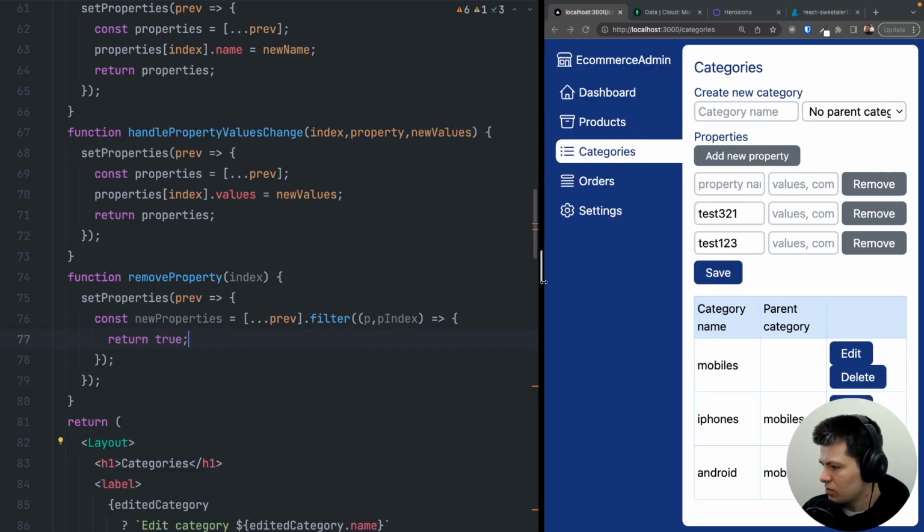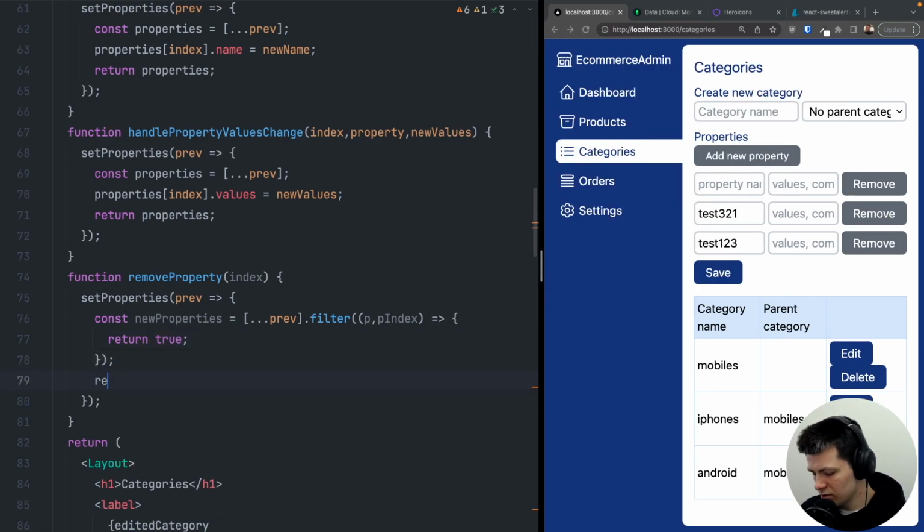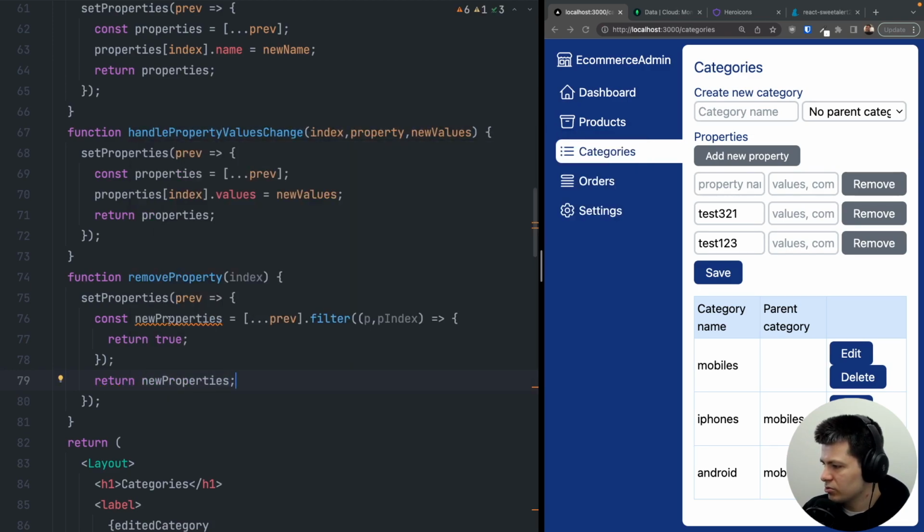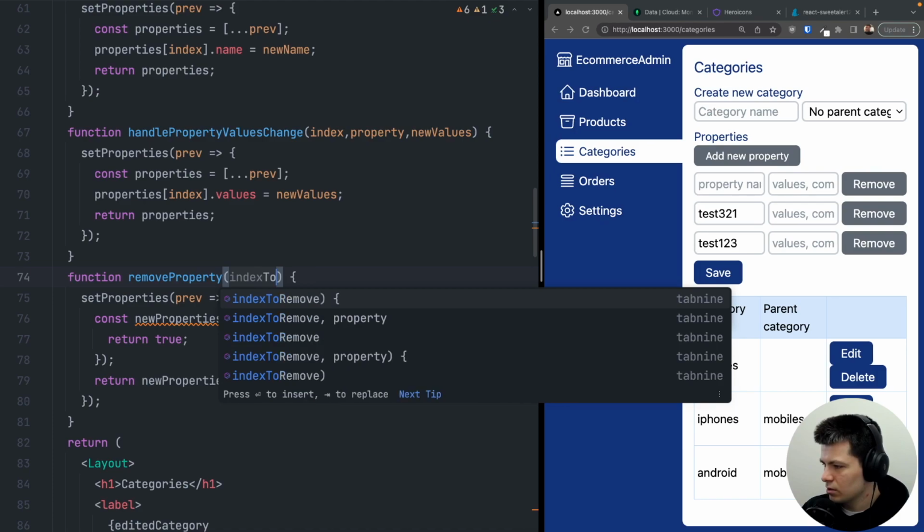and instead I would just do here return new properties. Right, so new properties will have the copy of the previous properties, and then before returning new properties, we'll filter them to check if the property index is the same as index to remove.